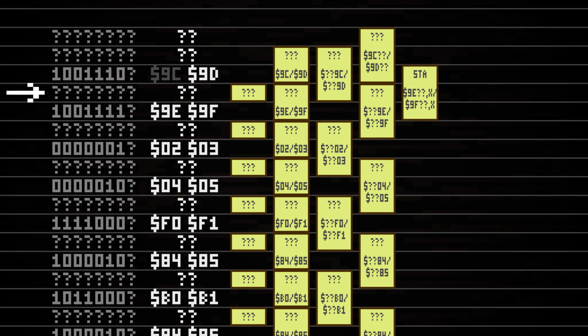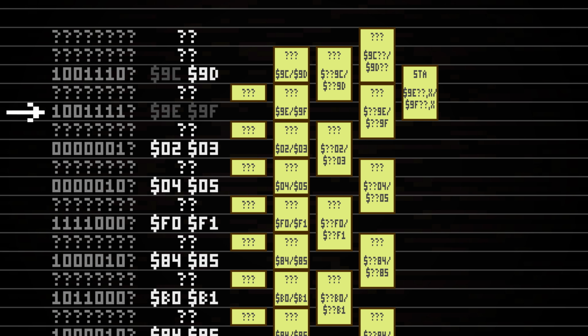From here on out, when we focus on a byte, we only have to consider if it were an opcode, since it would be considered an operand by a previous instruction that we've already looked at. Now, the third byte. This one could be a hex 9E or 9F. Now this is interesting. Neither of these bytes are proper instruction opcodes. That means there will be no new boxes for this row.